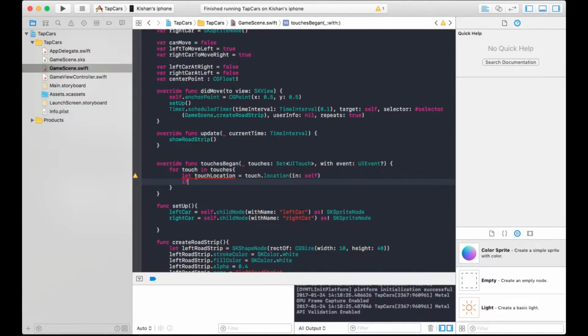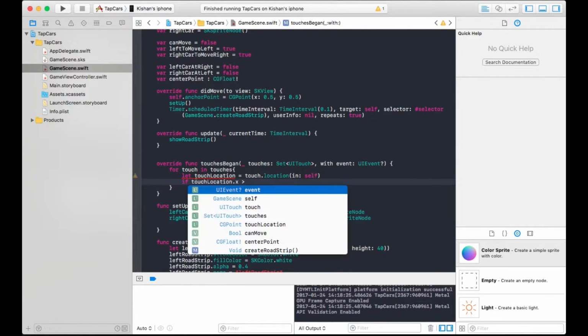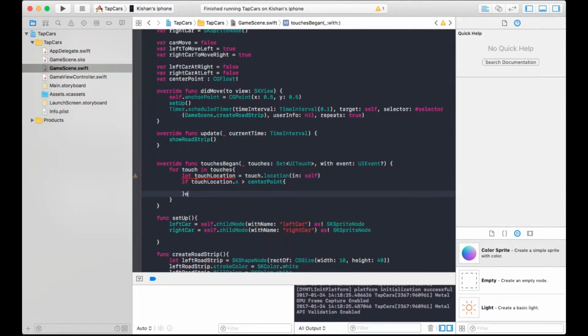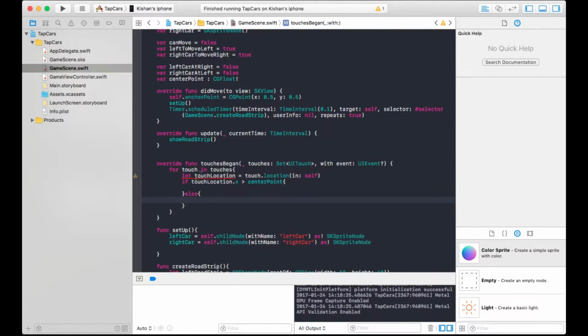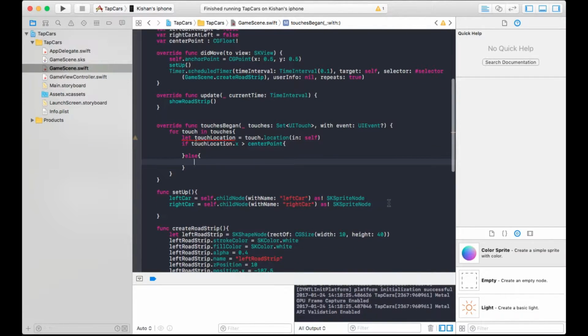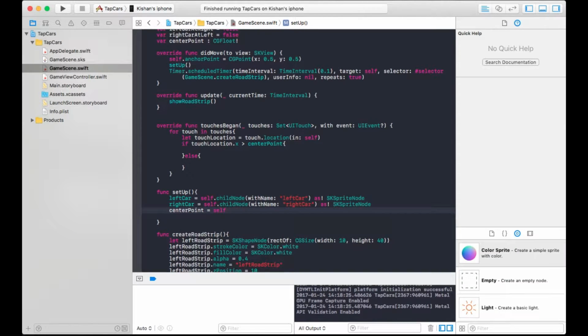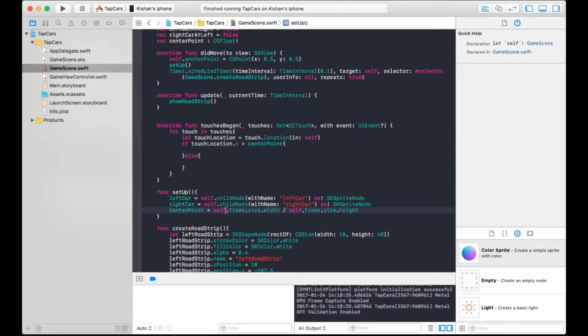Now if touchLocation.x is greater than centerPoint, or else. We also have to define centerPoint first. So centerPoint equals self.frame.size.width divided by self.frame.size.height. So give it the exact center point.